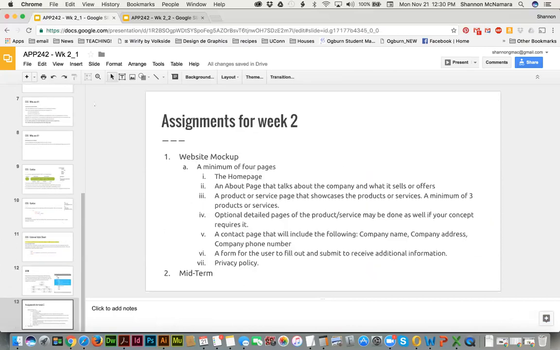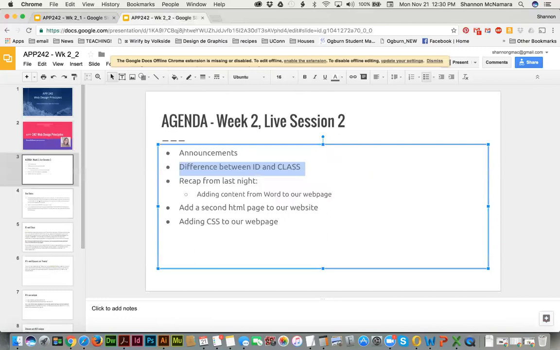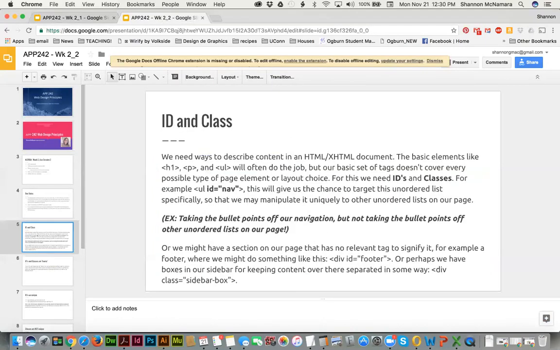All right. Before we get into the assignment for week 2, I just want to go over and talk about the classes and the IDs, just so that I can get all of the slides out of the way, and then we'll get into the actual assignment portion and getting back into Dreamweaver. So, IDs and classes, otherwise known as hashtags and periods.